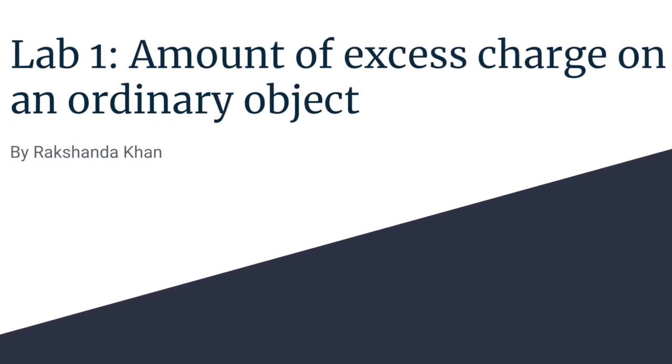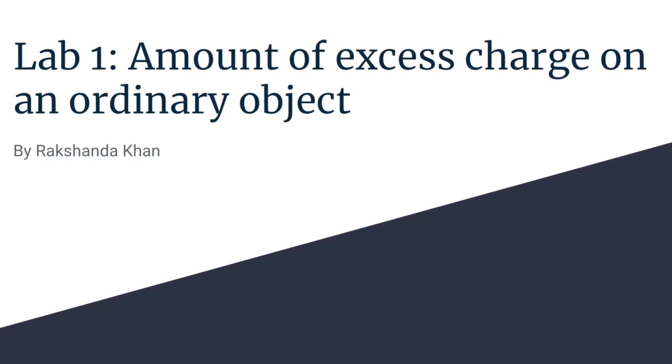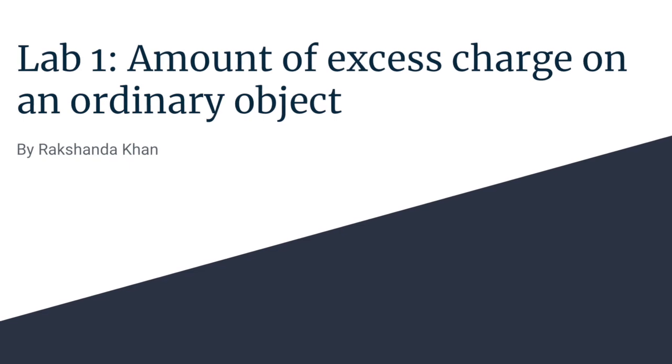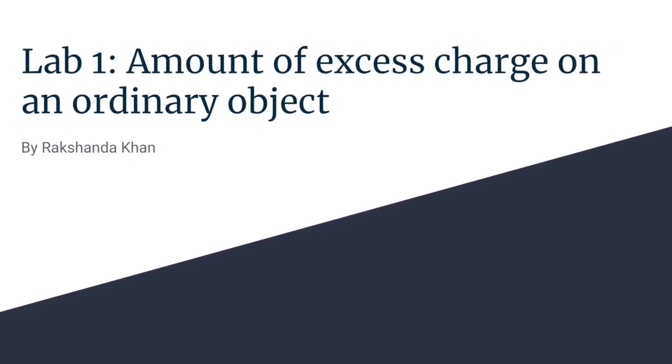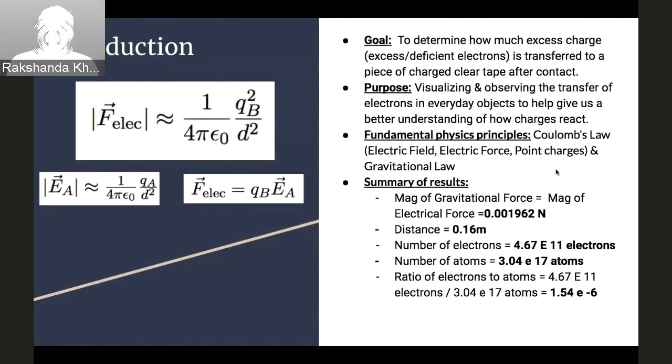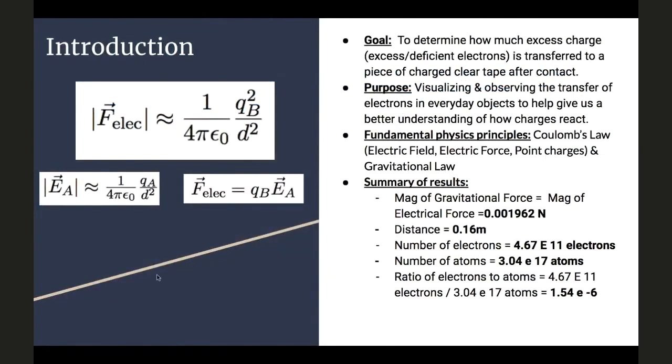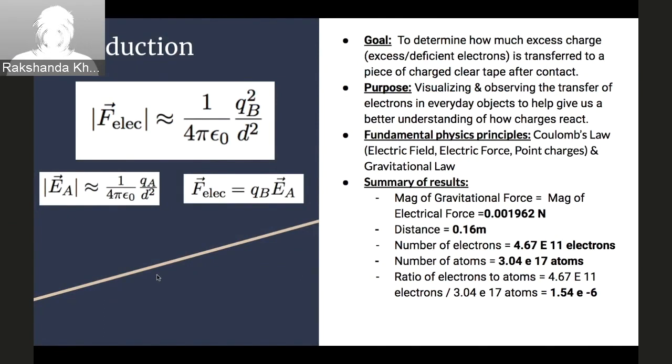Hi everyone, my name is Raksha Khan and this is my Physics 2 Lab 1 on the amount of excess charge on an ordinary object. The goal of this lab is to determine how much excess charge, which is the amount of excess or deficient electrons, is transferred to a piece of clear tape after contact.